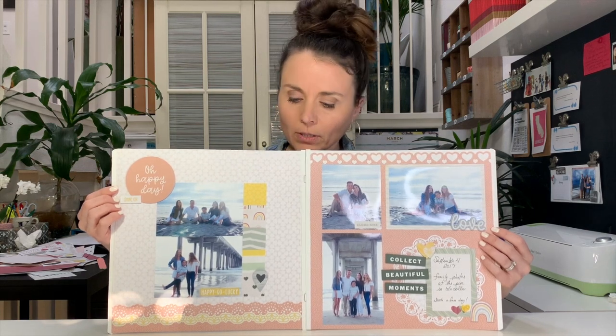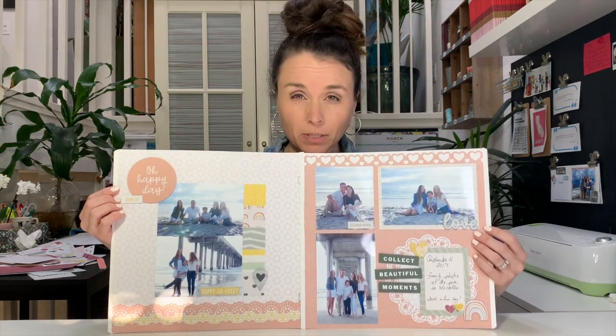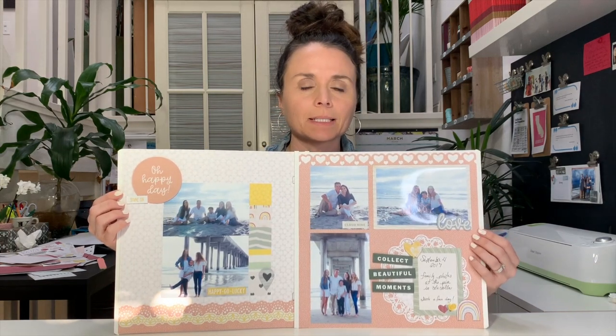I love that. I love that I'm not digging through all kinds of different paper. This is the way to scrapbook faster and easier, and also more attractive looking scrapbooking pages. It all coordinates and it looks really good together. I'm really happy with this.